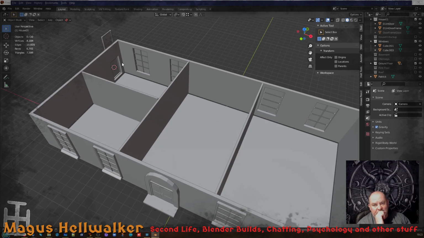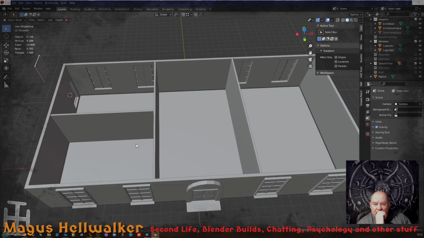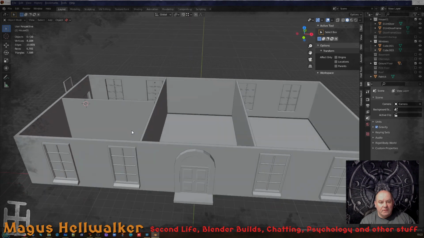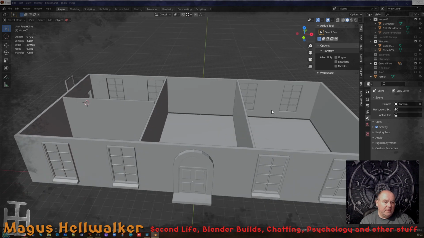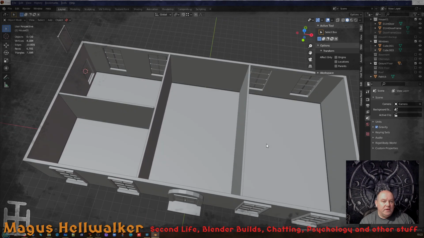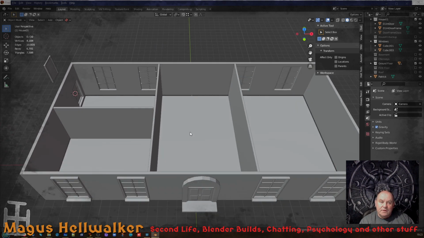I think this should be the kitchen because the back door is near the kitchen. This small room here is typically a reception room where people would normally go, visitors and such like, and then this large room would be a lounge area, come dining room, I suppose, in a way. Part of it would be the dining room, and then part of it would be the lounge area.